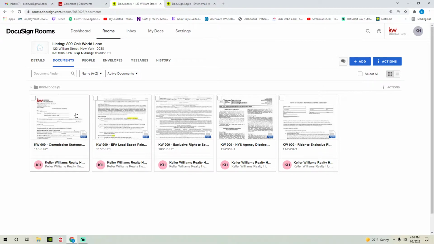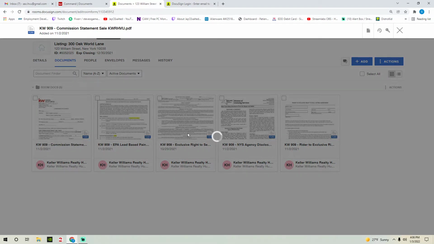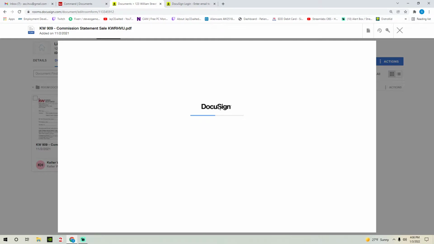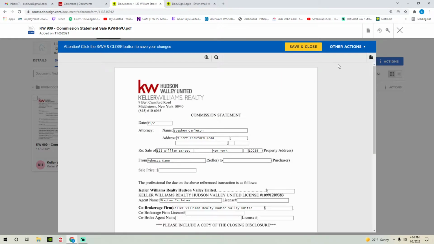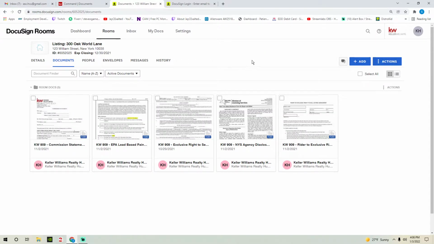It looks good. So what we could do, the first thing, right? We could open up something in here. Oh, we'll open that up again. This looks good. The biggest thing I'm stressing to people too is when you add a document into DocuSign, and let me just show you how to do that first. At the top right here, you see where it says add. You can go ahead and click that. And then you're going to want to hit DocuSign Forms, okay?